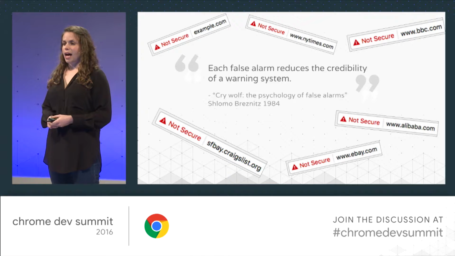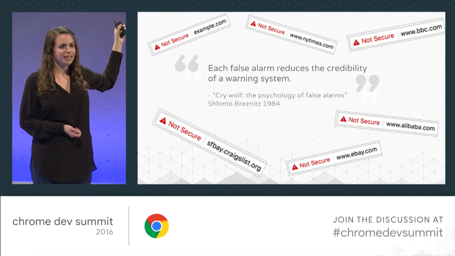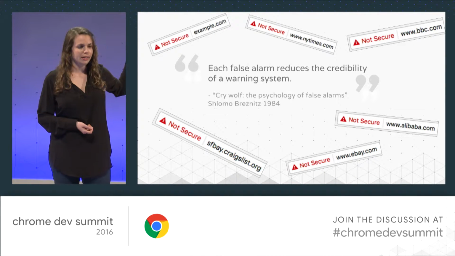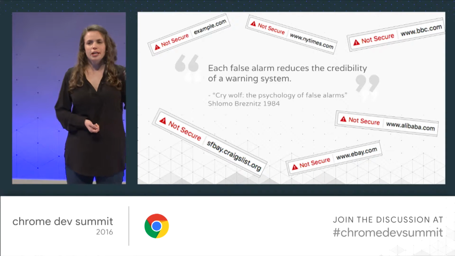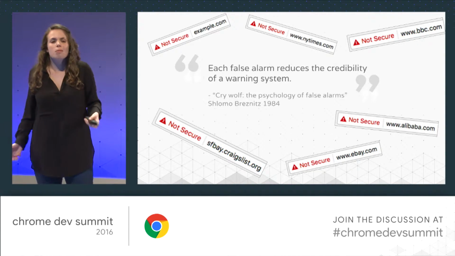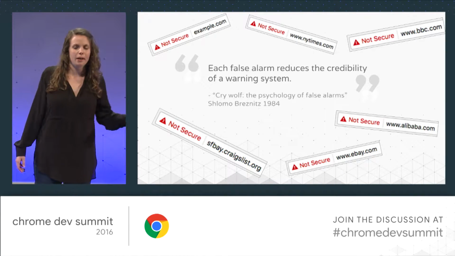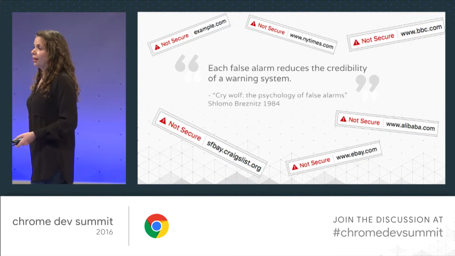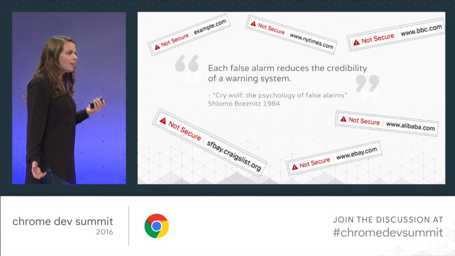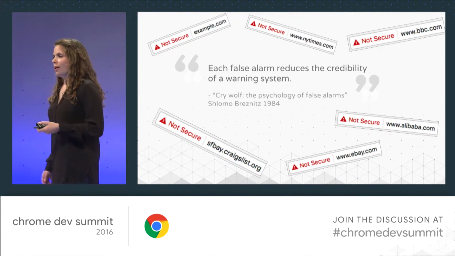My point here is that if we were to, tomorrow, turn on this warning state that we want to have, where we do this scary, red, dangerous warning indicator on insecure HTTP, it would probably be a little bit counterproductive. Users would see it everywhere. They'd see it all the time. They'd learn to ignore it. They'd have to ignore it to use the web. And they'd get trained to basically just not see it. So that's not what we want.